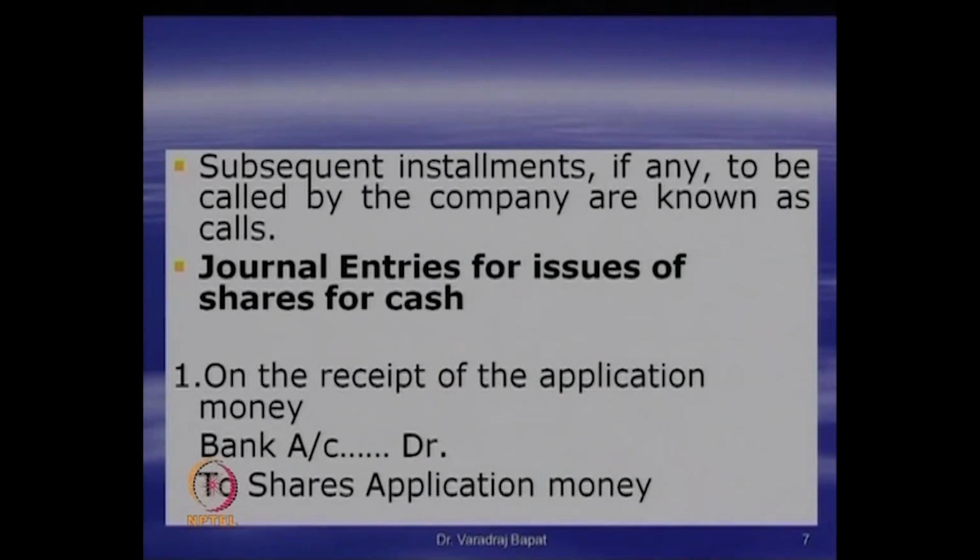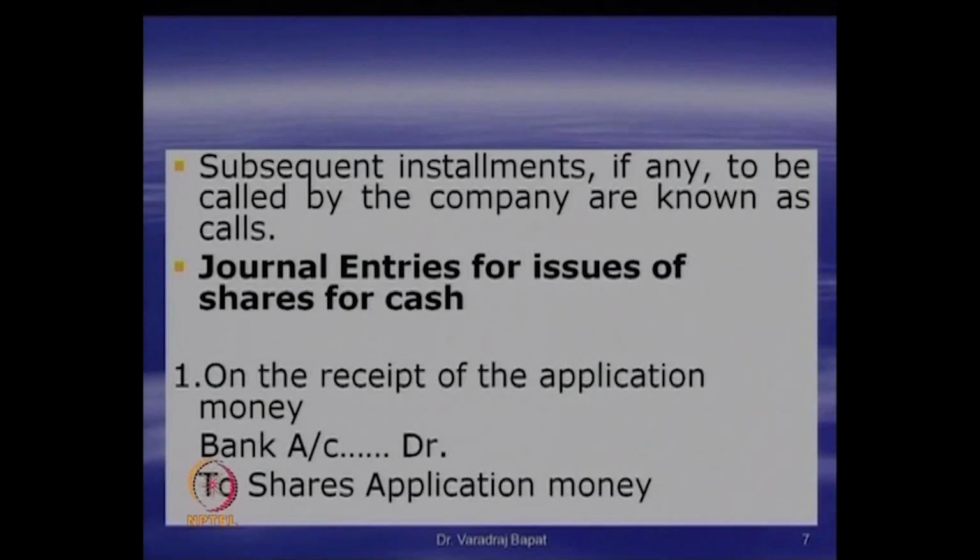So we were assuming that the company is issuing shares at 15 rupees. Out of that 15 rupees, 5 rupees is paid on application, 5 rupees may be paid on allotment, and after the shareholders become the shareholders, they may be asked to pay the next 5 rupees. That is called money which is paid on call.